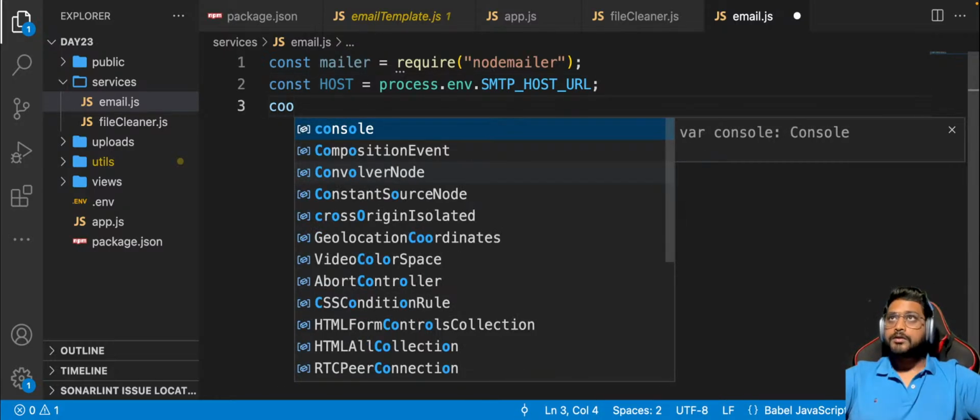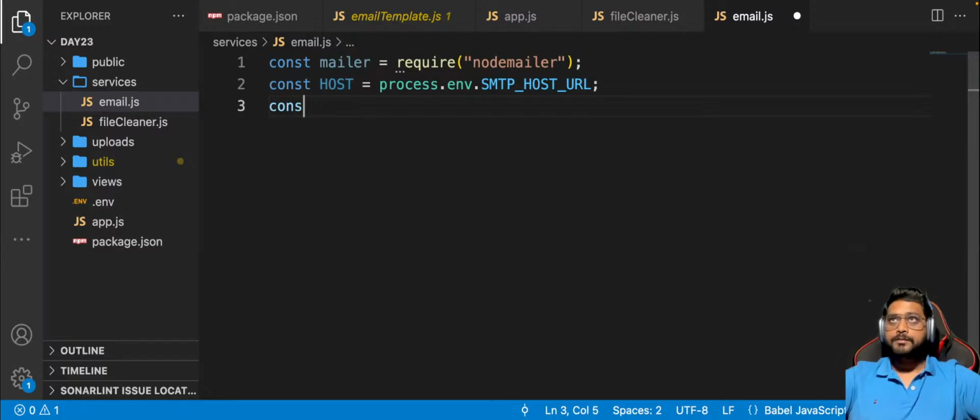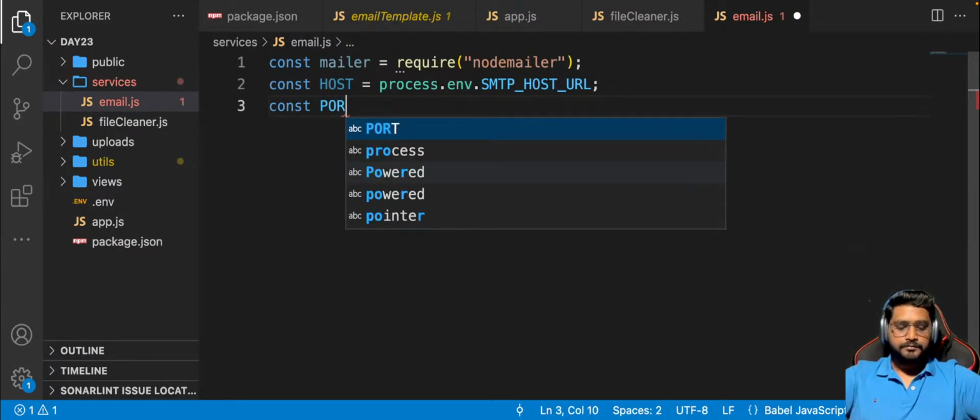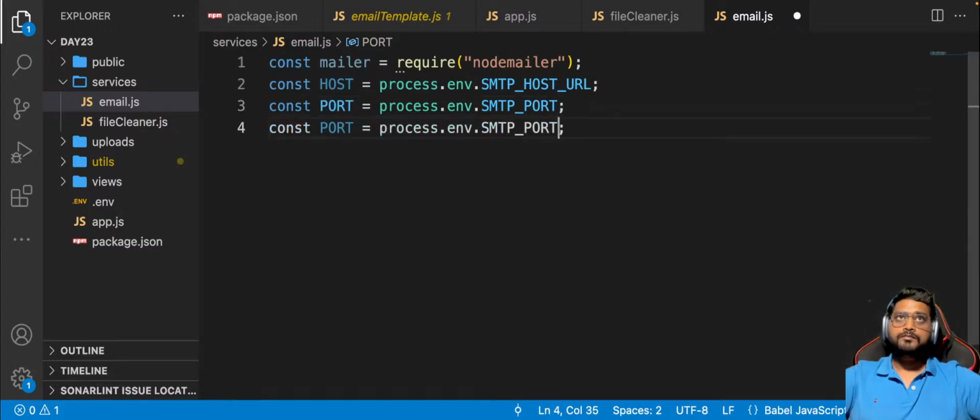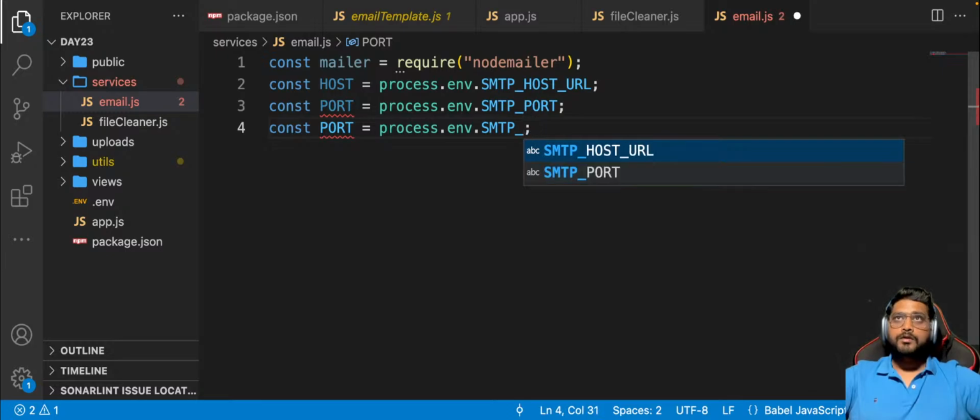Okay. Port I have set up in SMTP port. Okay.